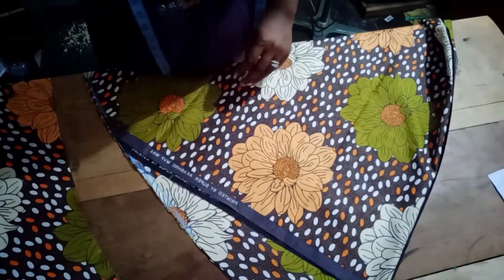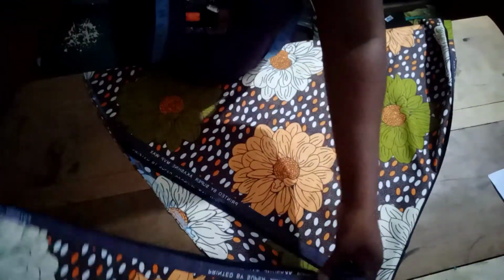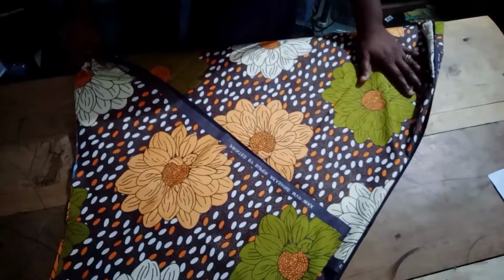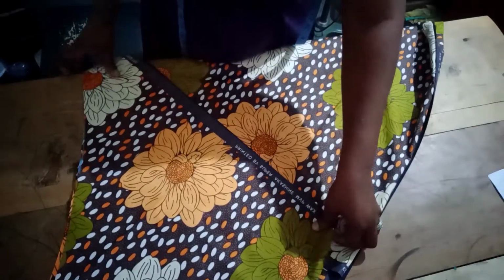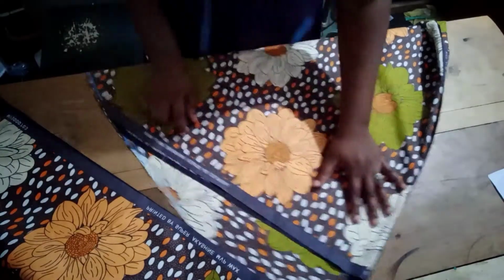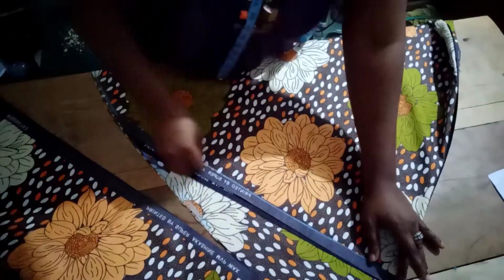Okay, now let's fix this other part that is not complete. You have to consider the pattern if your fabric has patterns. Okay, so I'll be considering this pattern. I think I'll work with this part of the fabric. And remember the fact that you'll be joining this to make it complete. So you consider that fact, and also I'll consider this edge, because this is where the print or the label of the fabric is. So I'll be rolling this out.